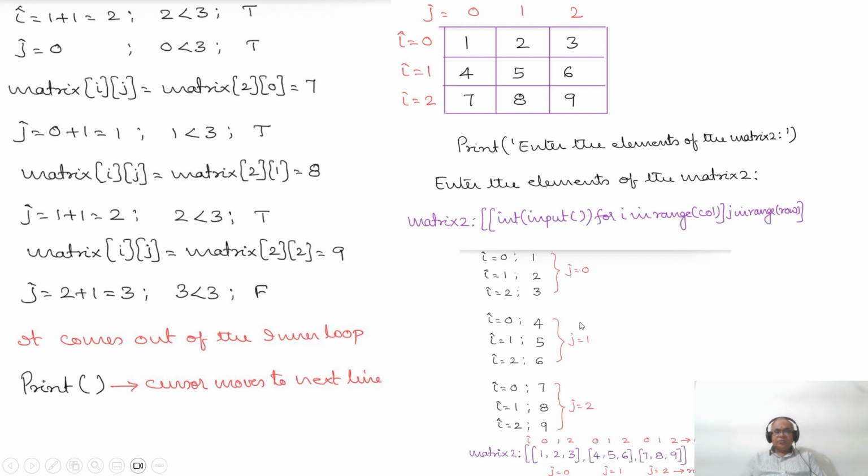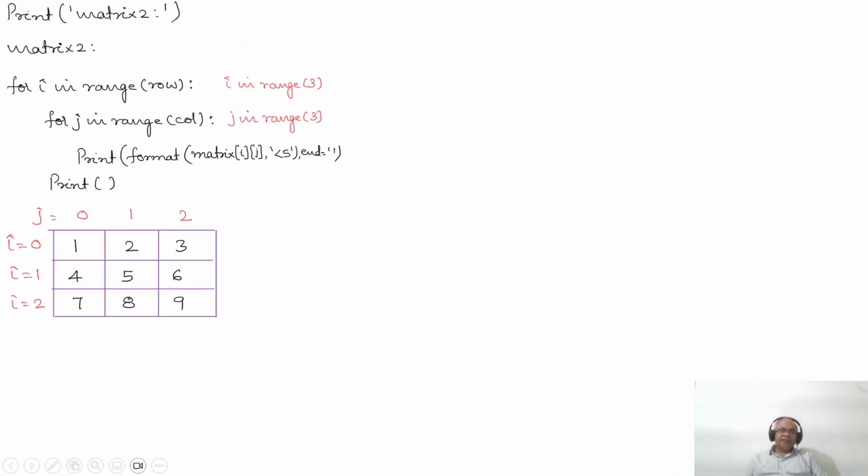So j is equal to 1 is the second row. Then i is equal to 0, i is equal to 1, i is equal to 2, these are the columns. So you are going to get 7, 8, 9 in the jth second row. So matrix 2 is going to have the nested list of 1, 2, 3, 4, 5, 6, 7, 8, 9, where i, that is 0, 1, 2, is the column and j is the rows. So one should do that. Now print matrix 2. Matrix 2 will also have the same order, which is 3 by 3, and again the same number of elements I have entered.